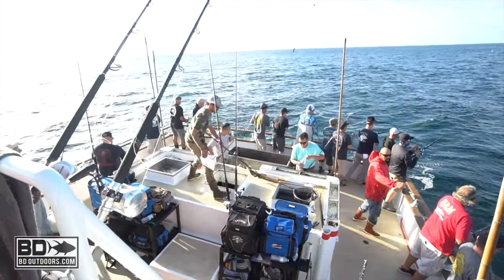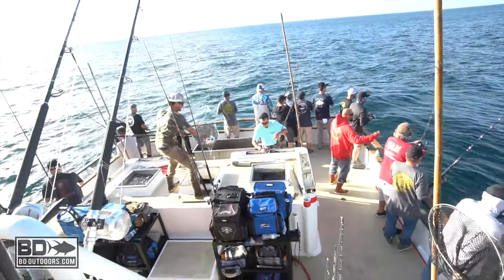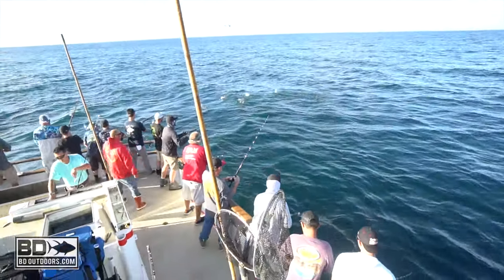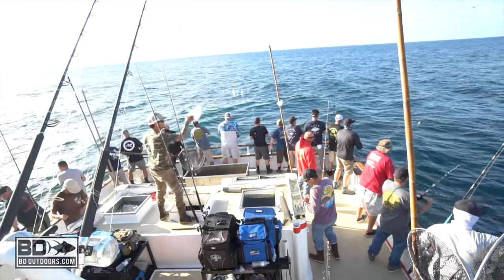We're not going to be fishing the wrong side of the boat, this side, guys. It looks like the wind's coming from that side. Get your drift, and remember, the wind in your face. Start cast, running them in, and then we'll recast on the other side. The boat's spun. So the captain says the yellowfin are in 40 feet of water.